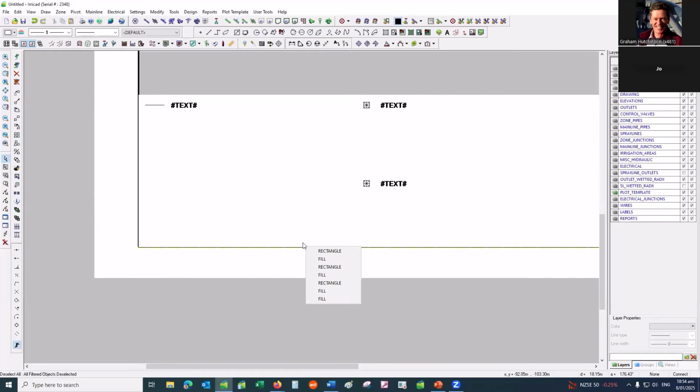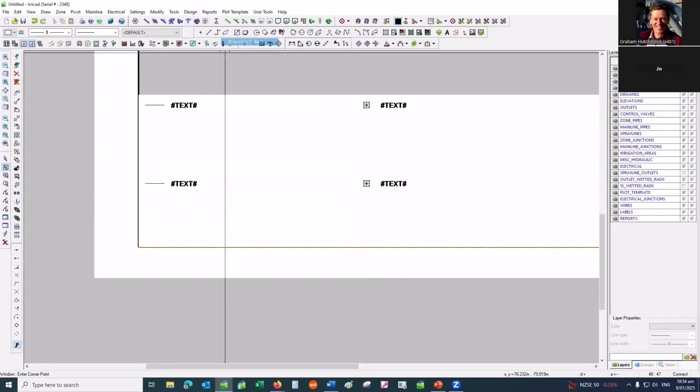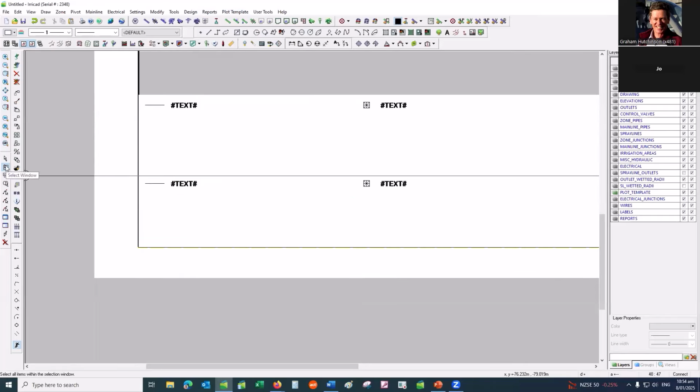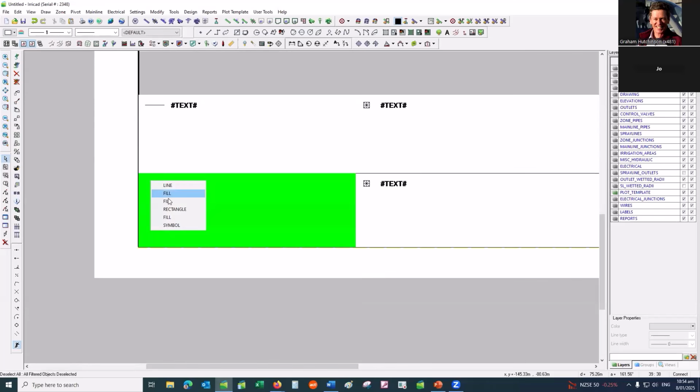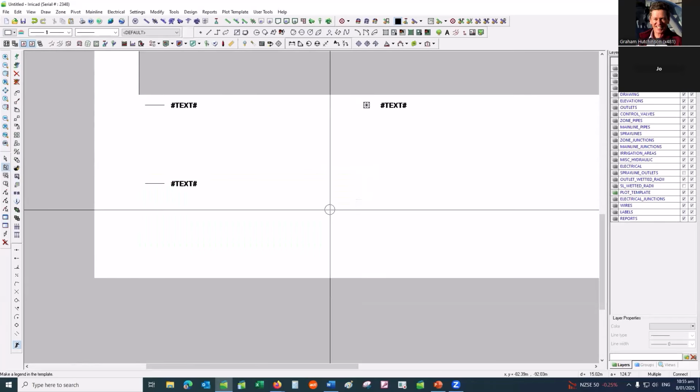Turn fills back on. I'm selecting the new fill and then selecting Move Fills to Back from the Plot Template menu. This is the necessary process when making new legends. Now to recreate this legend, select all three items. I'm using the control click to select the fill and the select window to select the line and text components. Now select Make Legend. As we want this pipe legend to fill first, the order is correct at 1.